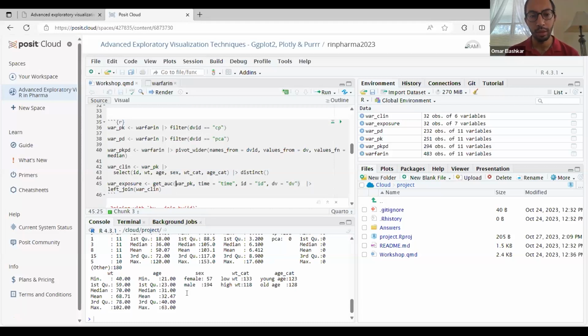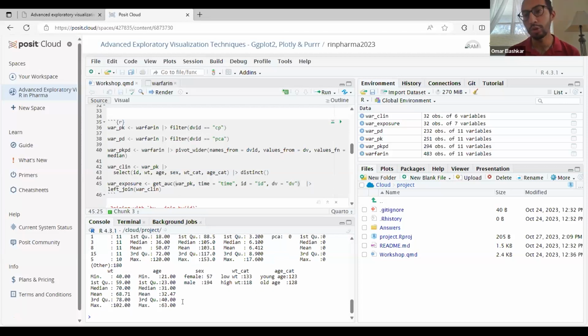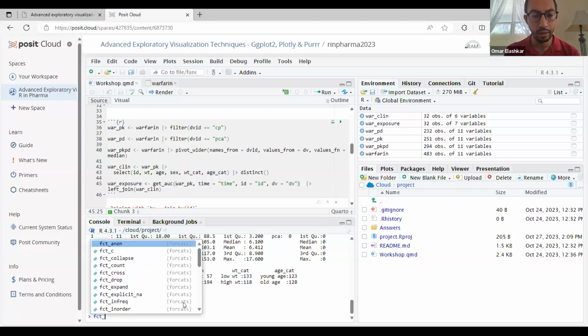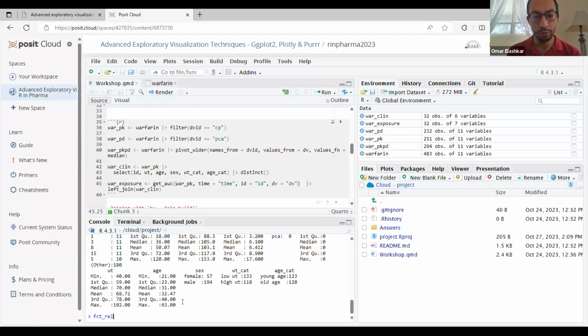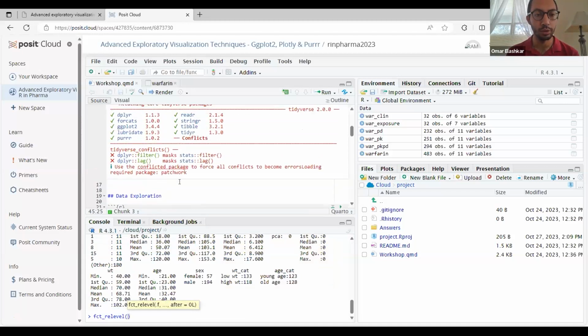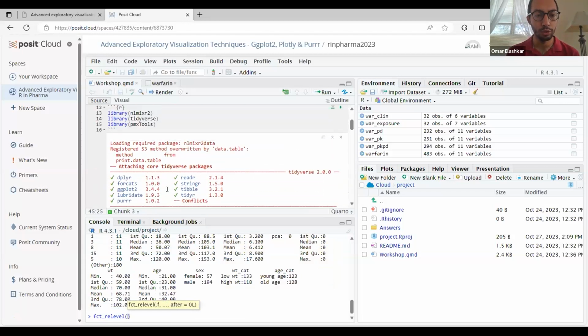And my last tip here, if you want to reorder your variables, probably the easiest way to reorder them is to use one function from the forcats package, which is fct_level. We already loaded tidyverse, so this function is loaded as you have loaded tidyverse. Tidyverse will load forcats for you, and it will also load ggplot and most of the packages that we'll be using today.